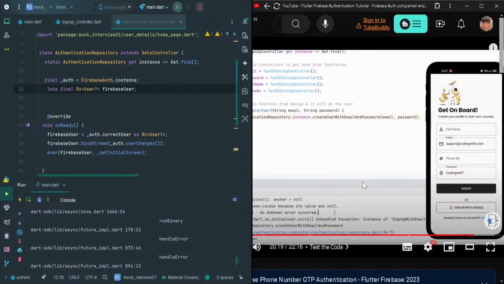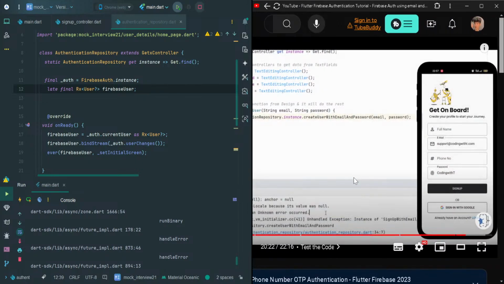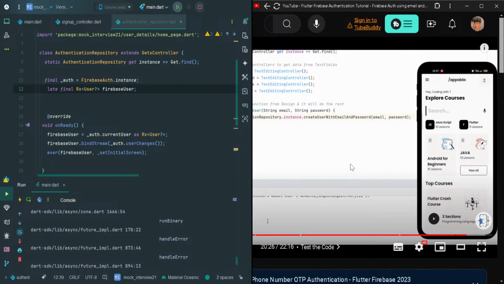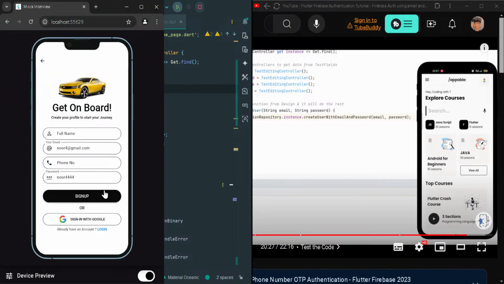That is currently not connected with the internet. So make sure that you have internet on. Let's click on sign up again. Brother, this could be the case, mine is connected to the internet too. Is the mobile connected or not connected?